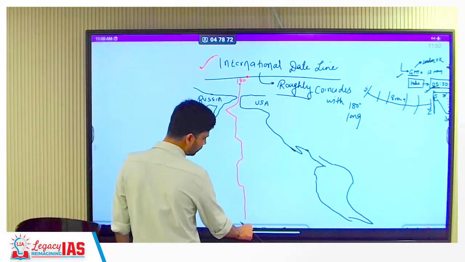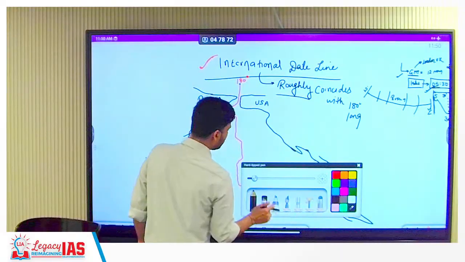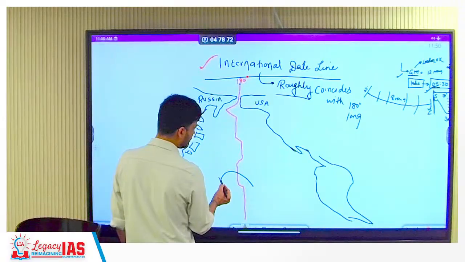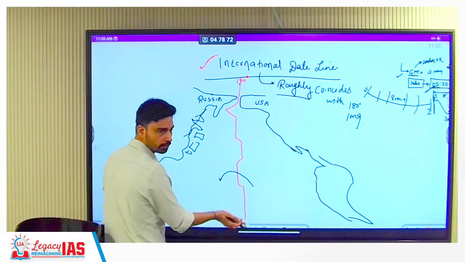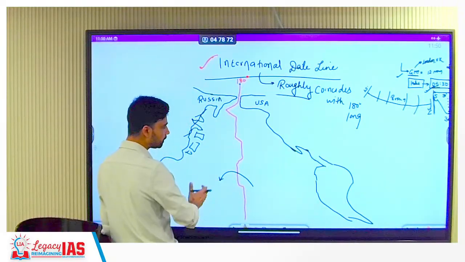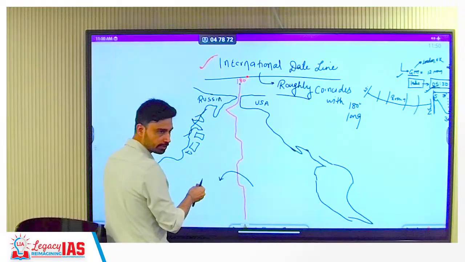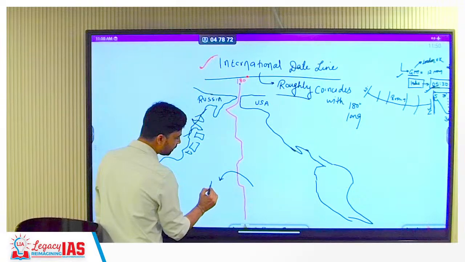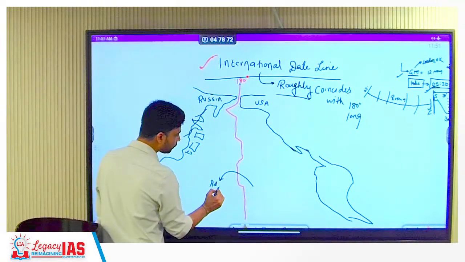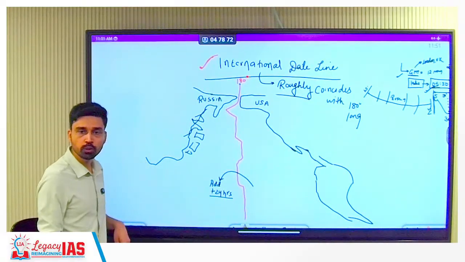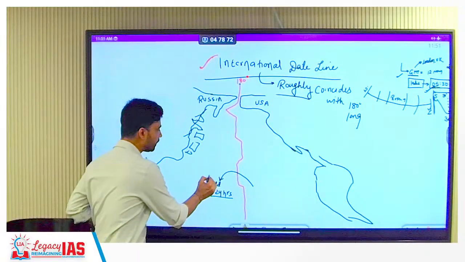So how does the date change? Now imagine you are on this side of the ideal and you cross this. That means you are crossing from where to where? East to west, right? You're not talking about hemisphere, just simple direction. You're crossing from this side to this side, from the east side to the west side. So when you cross the ideal from east to west, as soon as you cross, what you have to do? You have to add how many hours? 24 hours. 24 hours is equivalent to 1 day. So you have to add 24 hours.